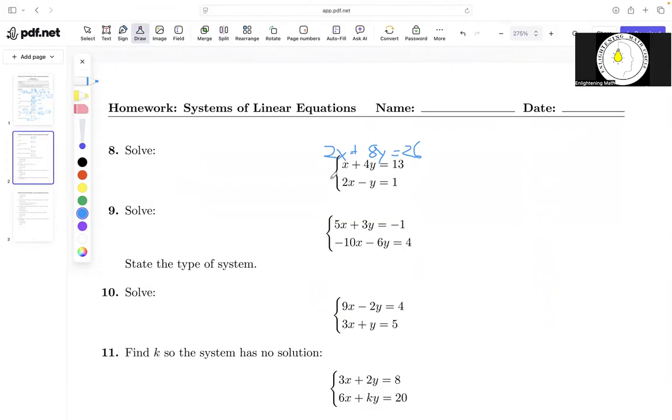And then just take this bottom equation and cancel out the x's with subtraction. We'll make this bottom one negative. So cancel the x's. Then we get negative y, so plus y, so 9y. And 26 minus 1, so 25. So y is equal to 25. That y is equal to 25 over 5.